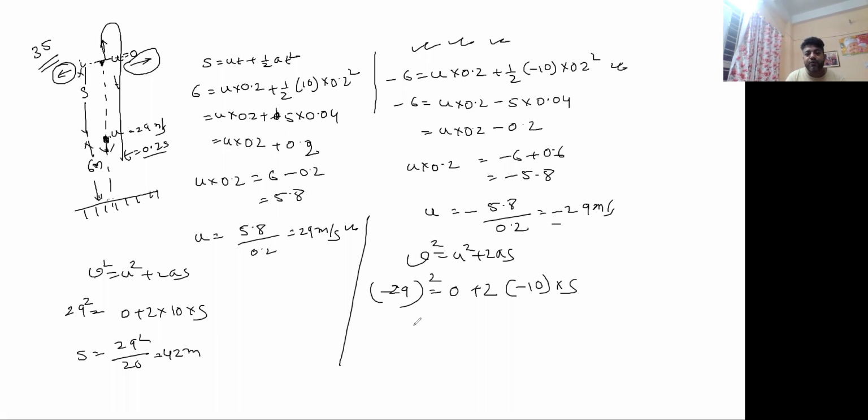Okay, so what do you mean by s? That is 29 square by 2 into 10 with negative sign, that means minus 42 meters. What do you mean by minus? That you are moving downward, yes or no? Yes, sir. So no difference. Once you understand the logic, it's no problem, whatever is required, directly, you can do it without taking negative also. Yes, if it goes up and comes down, then apply the plus and negative concept.